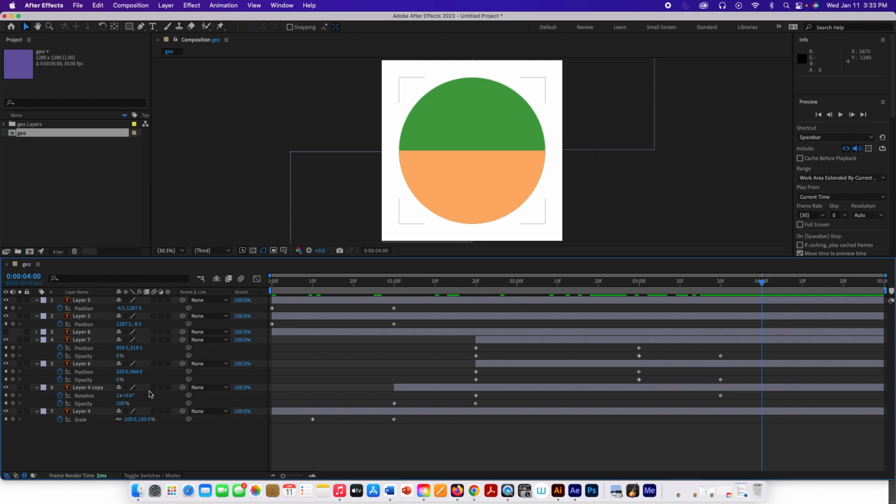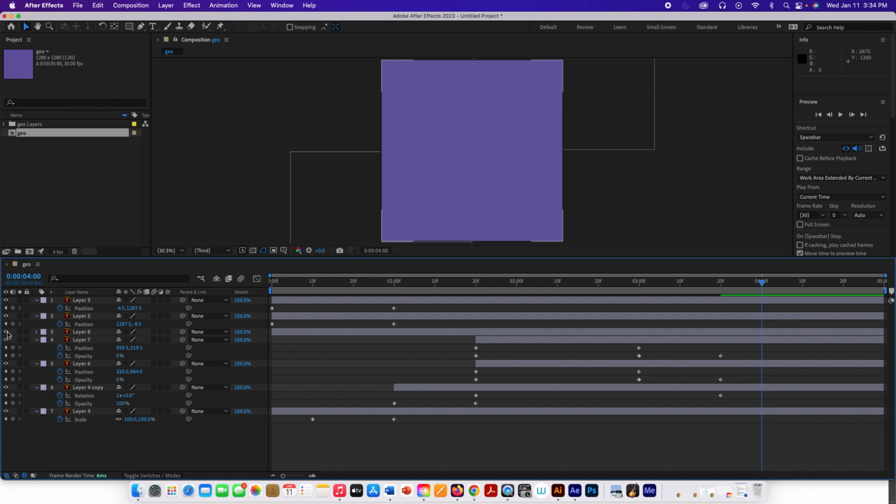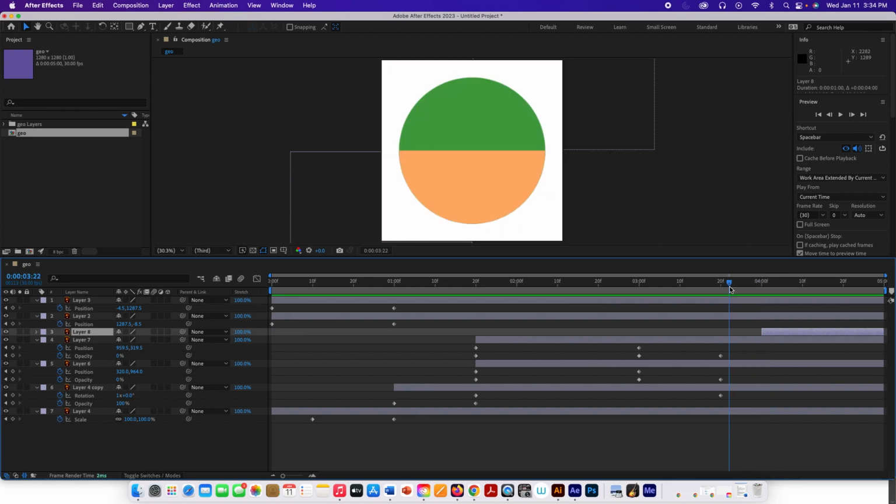So now what I want to do, with this rectangle, is it's going to appear. So I'm going to drag this all the way over to here so it starts to appear. Now I wanted that circle here, the opacity, to go all the way down to nothing. So let's go down to nothing there. Okay. So now it's going to do that.